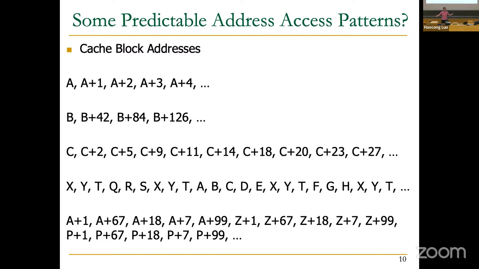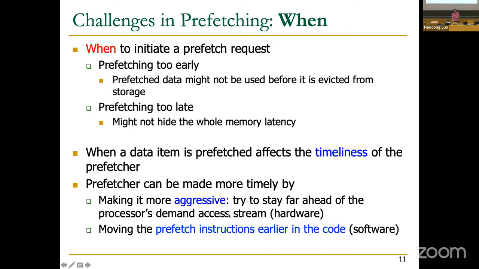Maybe it will end after address A plus 5. Or maybe it ends at this point. Then everything you prefetch is going to be useless. So this is the trade-off between accuracy and coverage. If you're aggressive, your timeliness is better, and your coverage is also better. But unfortunately, being more aggressive reduces your accuracy because the access pattern may end at some point, and you may not go up to A plus 22. So being aggressive helps the timeliness and the coverage, but it has downsides in terms of accuracy and also intensity on the bus, for example.